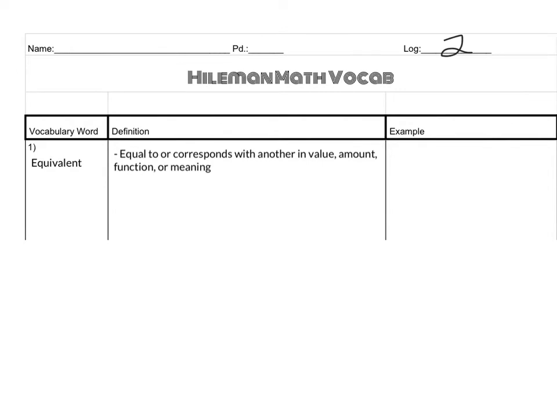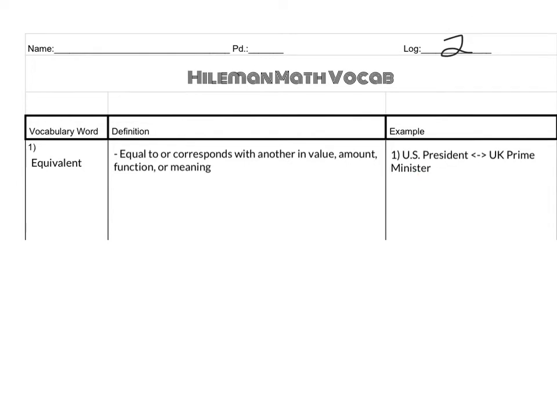First one is going to be the U.S. President and the U.K. Prime Minister. So our U.S. President is the leader of the executive branch. He doesn't have all the power, but he's kind of the leader of the country. So the equivalent in the U.K. or in England is called the Prime Minister. So it kind of has the same deal.